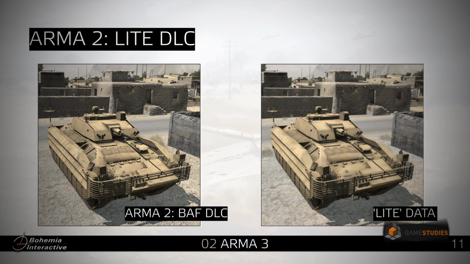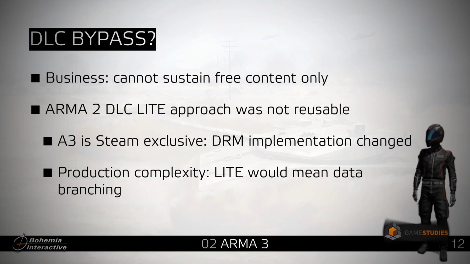It was quite liked, this approach, but for some reasons we had to come up with a new system. Basically, we would definitely love to provide more free content, but it's not a sustainable approach if you have to pay for your employees and for other production costs.